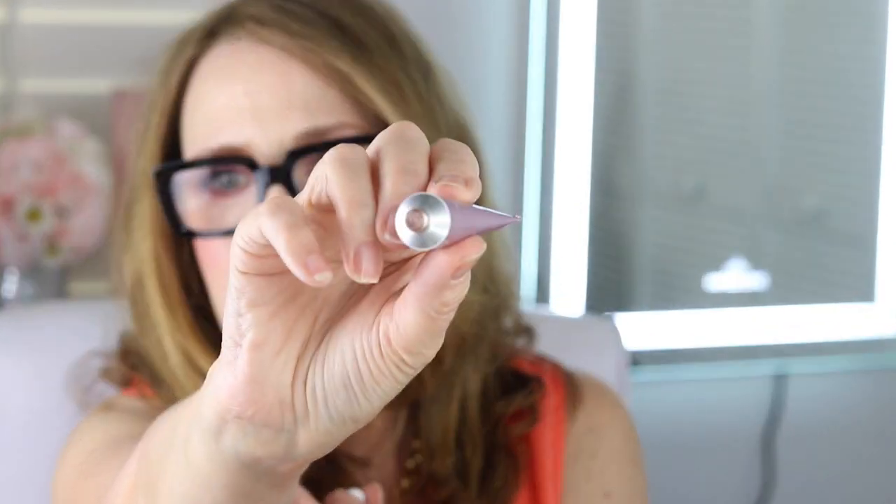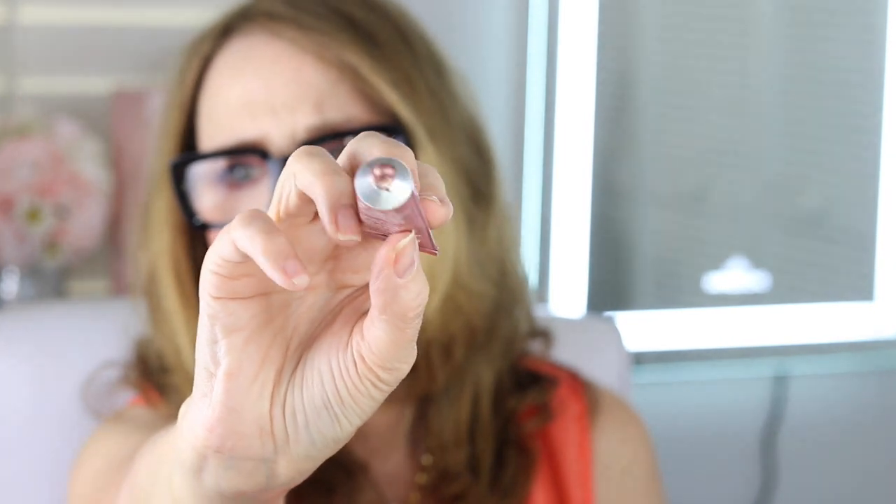I have five eyeshadows right now, and I'm wearing one of them today. This one is Sunbeam — that's the one I'm wearing, you can see it right there on my lid. These are cream shadows; you can use your fingers to apply and blend, or you can use a brush. This one is in the color Blaze. This one is in the color Spark — that one is probably my favorite. This is in the color Halo — and oh gosh, it's coming out. I don't like the packaging; it's messy. Look at all the product I just wasted.